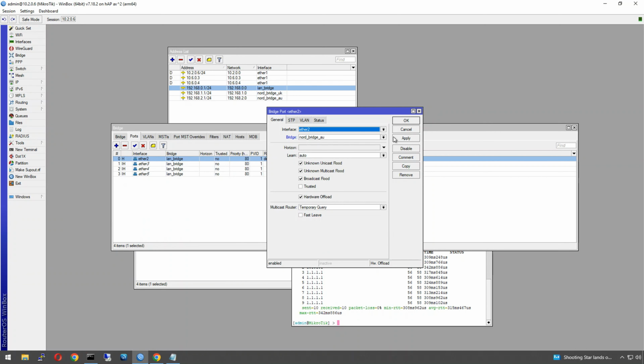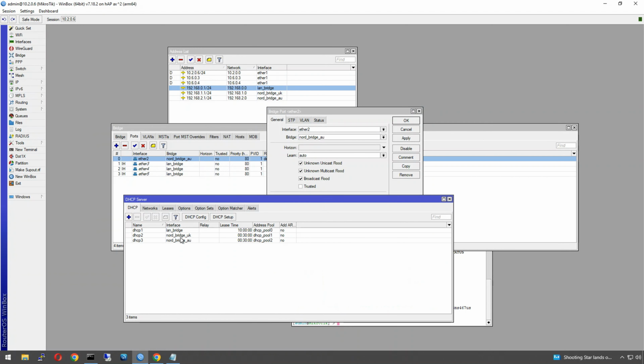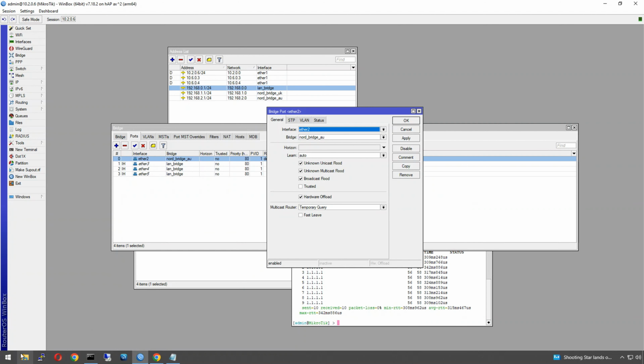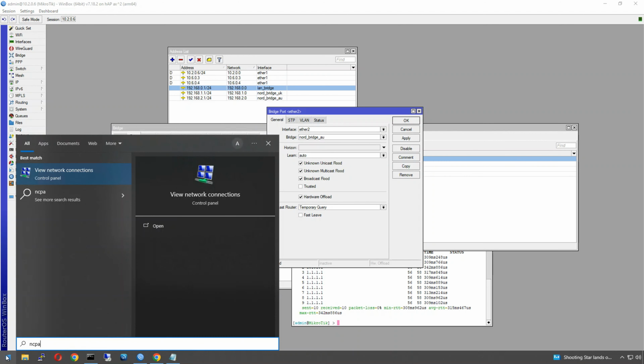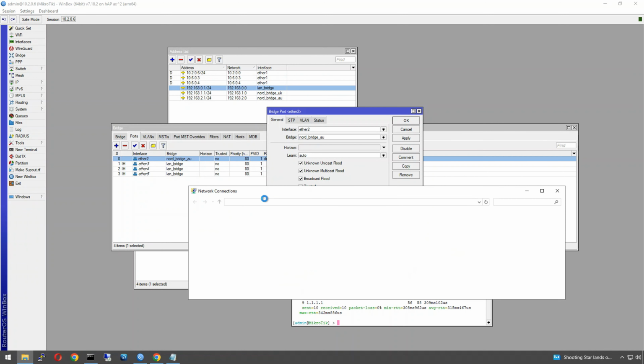Now if I change that, apply that, I should also say I've got DHCP servers running on both of these as well, which I previously set up. We may just need to renew our IP address.